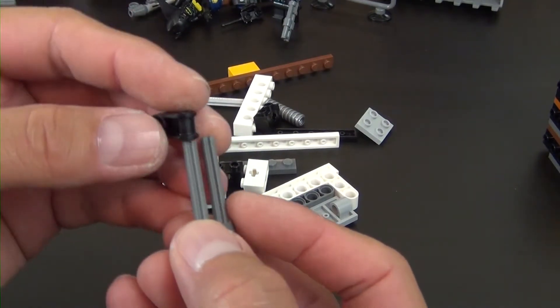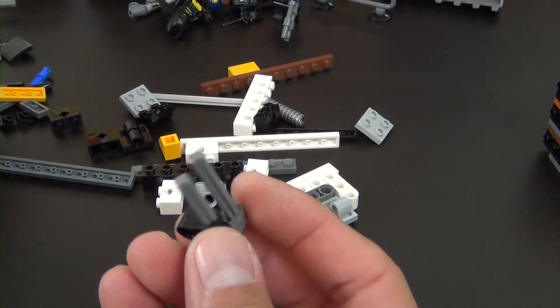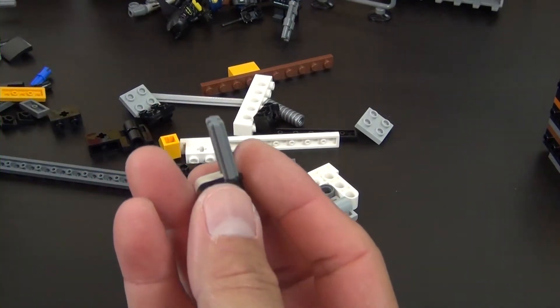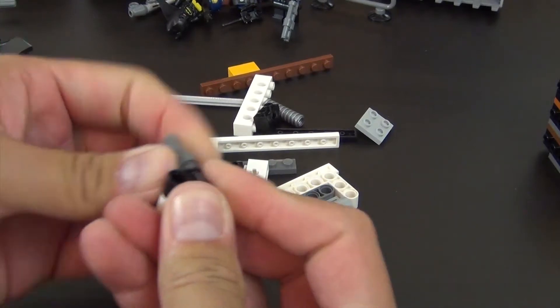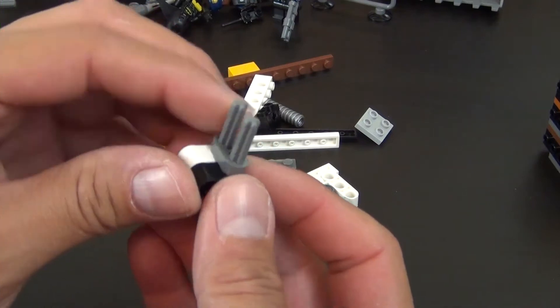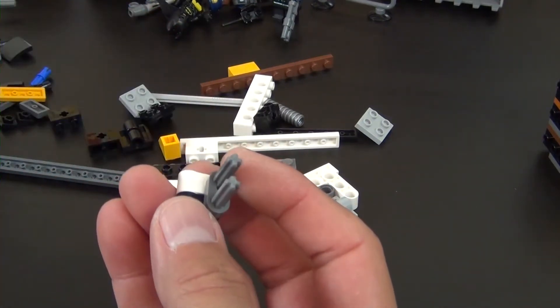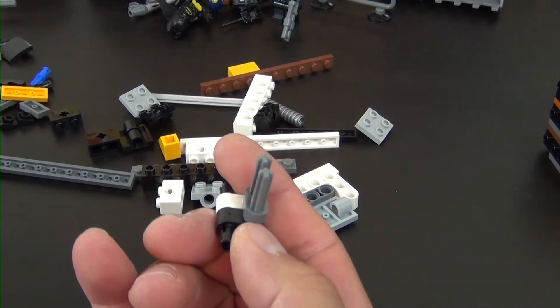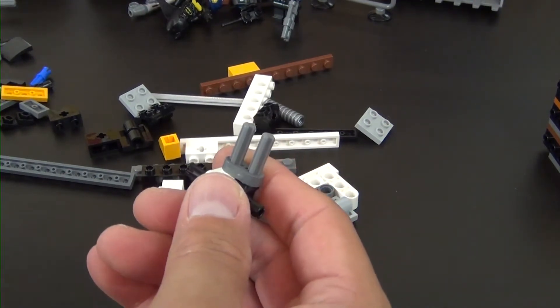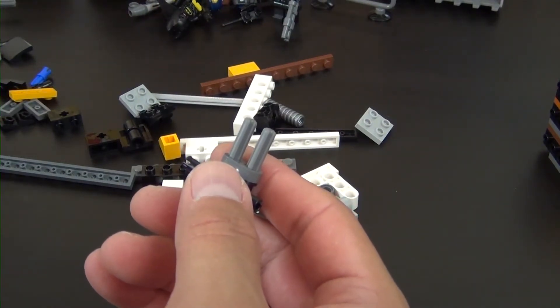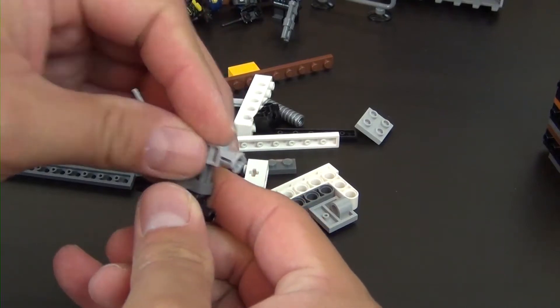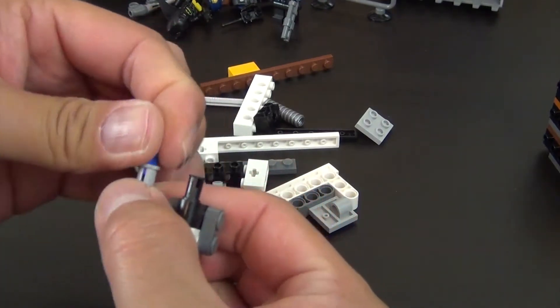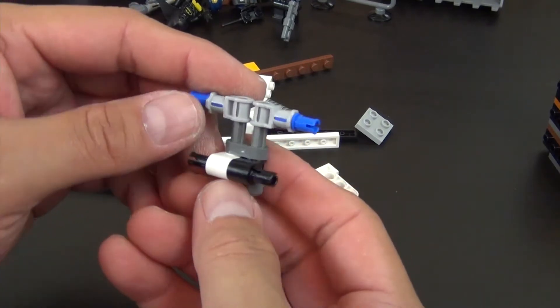More technic pieces - it's white and black, black and white. These little thin lift arms, these one by two thin lift arms, are actually one of the hardest pieces to put on because they have an extremely high amount of clutch power on those axles, and it makes it hard for it to slide down an axle. So if you're building this at home and it feels really tight, that's the way it's designed to be. I wish they would give it a little bit more tolerance but they don't.